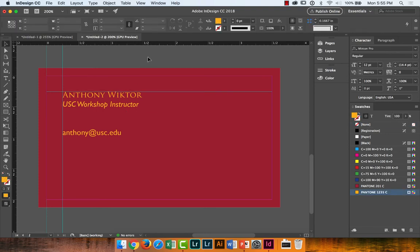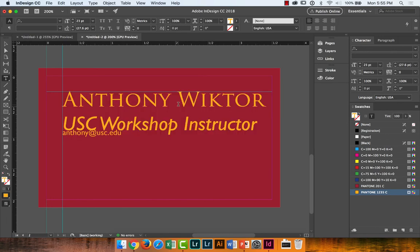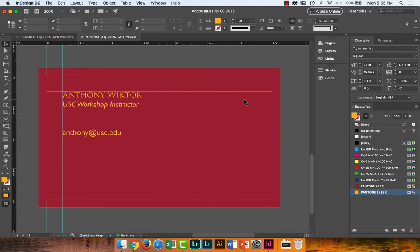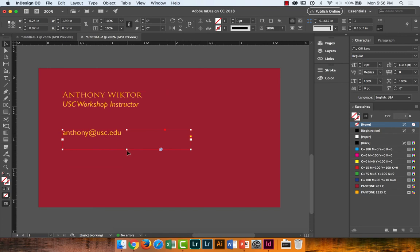Typically, just so you know, you don't want to go smaller than, I would say, 7-point font. You don't want to go smaller. That's your minimum. And I think 12 to 13 point is way too big, unless you're gonna do something really creative. If I'm a designer and I wanna do something cool and bold in your face, you can do something bigger. But if you're going to make something that extreme or dramatic, then you have to really go all out, which you totally can. I'm obviously going very conservative here with this business card, because for the sake of the workshop, I just want you guys to make something.